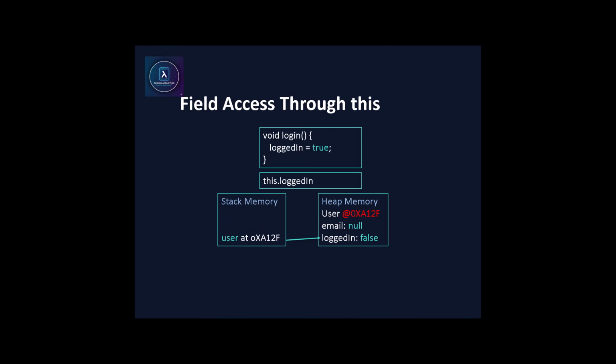Inside the method, field access always goes through this, even when you don't write it. The runtime uses a reference in this to locate the correct memory. The method doesn't know or care what the object represents. It reads a value. It writes a value. If this points somewhere else, the same code mutates different state.